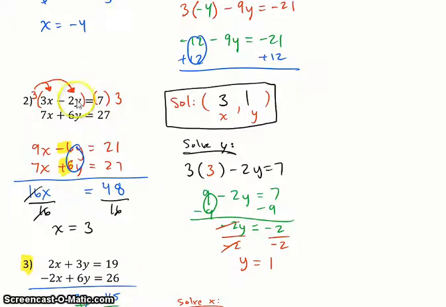Sometimes you may have to multiply both equations by a number, meaning you might have to multiply the first equation by a number and then the second equation by another number to get opposite coefficients so that you can eliminate one of the variables. And again, sometimes you just have to eyeball which one is easiest to get rid of. I can definitely get rid of the x's, but that's going to take a little bit more work. Here, I recognize that if I just multiply this equation by 3, I can get opposite coefficients, and that's why I went with the y's. All right, so hopefully that was helpful.